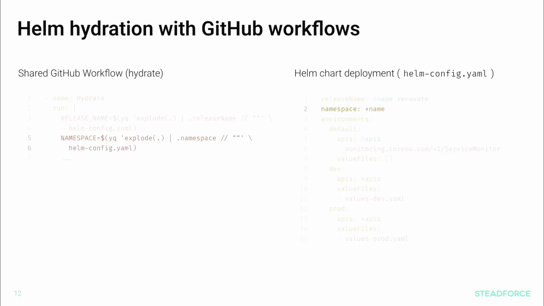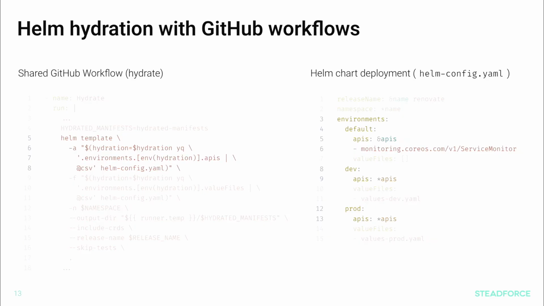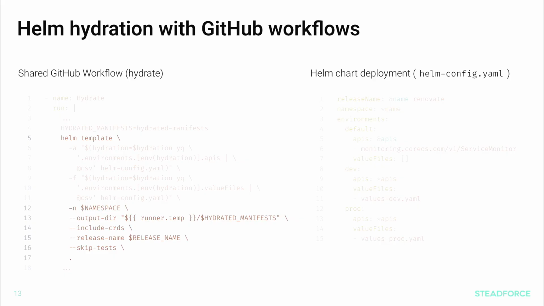You grab all of this information out of this Helm configuration file, and then you start with the actual hydration. You have this kind of Helm template where we have some logic which extracts the details of the different environments. They get all of the additional information for the environments and for the Helm value files which are used, because every environment probably has its own value file or multiple of them which need to be used here. And then you specify the namespace and other stuff like output directories and so on for the whole hydration itself.